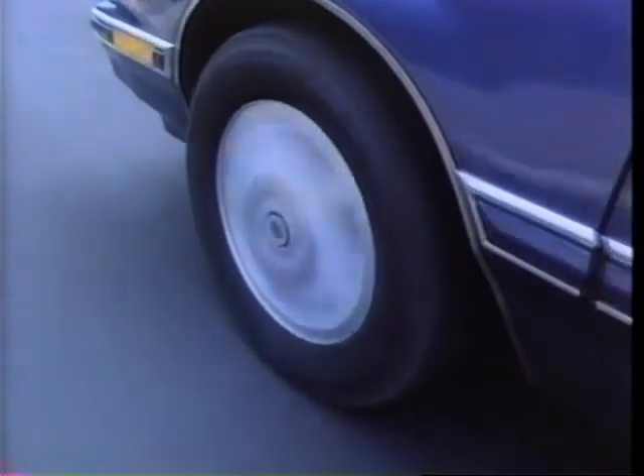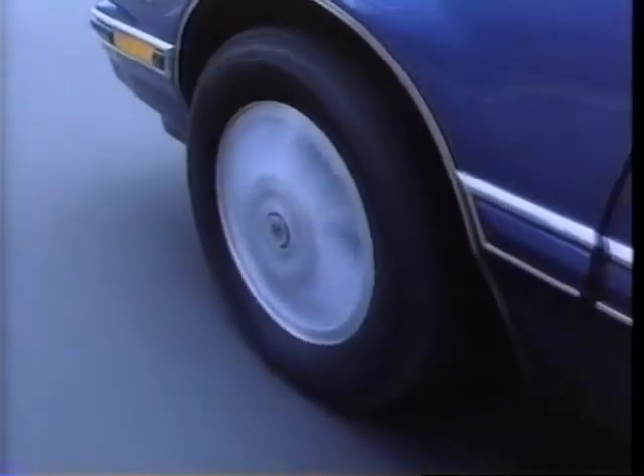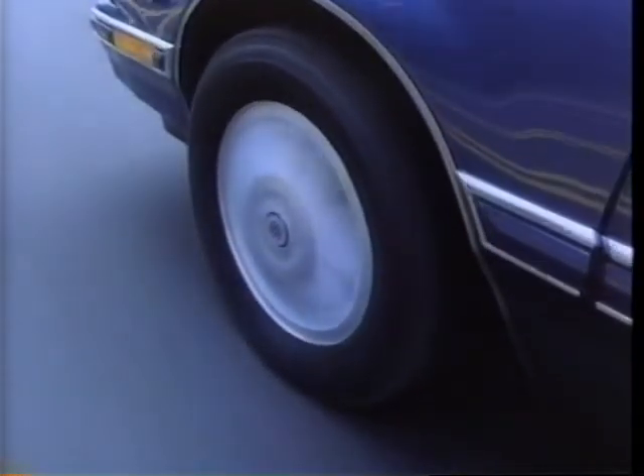Most vibration complaints result from imbalances in the tire, wheel, or wheel cover. The most common imbalance is a single-plane static imbalance. This imbalance results from a heavy spot which affects the tire along a single plane. Because of the heavy spot, the tire attempts to move in an unwanted up and down direction, creating vibrations that are eventually felt by the driver and passengers.